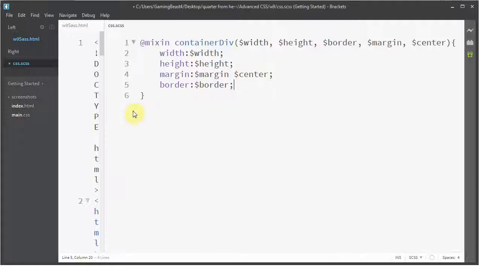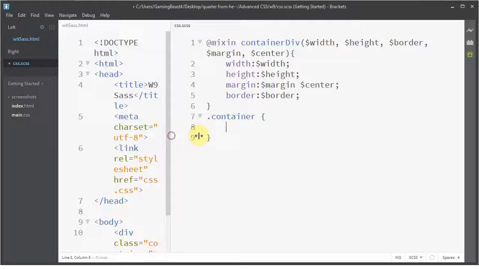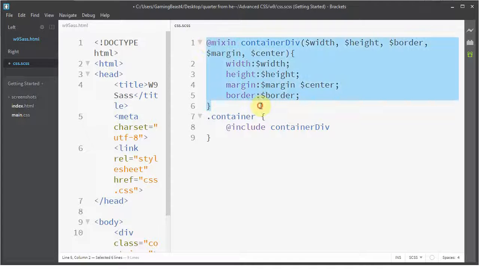Okay, now of course this isn't going to do anything yet because I have to come down here and apply these styles to container, the class of container here, which is right here. So I'm just going to apply this mixin basically to this div container. That's really all I'm going to do there. And if you remember from the other video, we use include to do that. So we're going to include container-div because that's what we called the mixin right here. So we're applying that predefined mixin into the class of container.